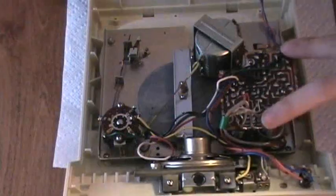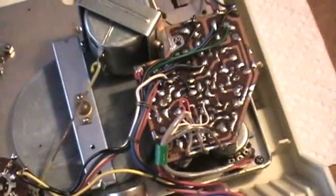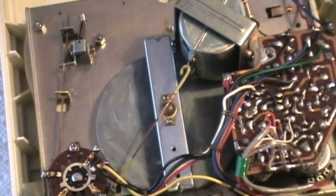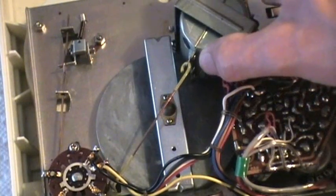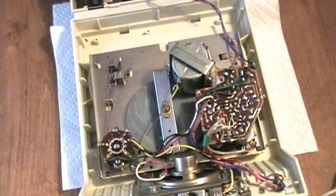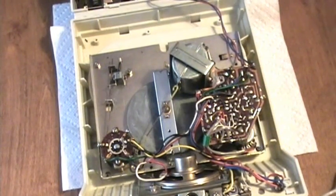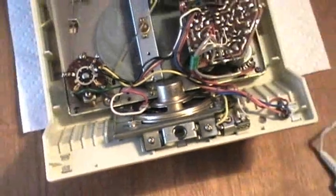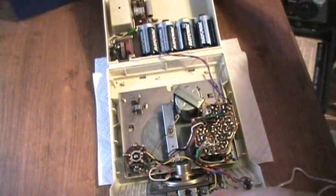Down here you can see the small circuit board. It's pretty small, with a single motor and flywheel, which spins freely when I turn it. In stop mode, a rubber piece on the motor shaft presses up against the rewind table. When put in play, the motor swings over and another rubber piece on the motor shaft presses up against the flywheel, running it in a rim drive capstan way. The take-up reel is turned by the motion of the pinch roller through a spring belt. They use a small round speaker in there. It's a very simple system — probably one of the most simple capstan drive ones I've ever seen.